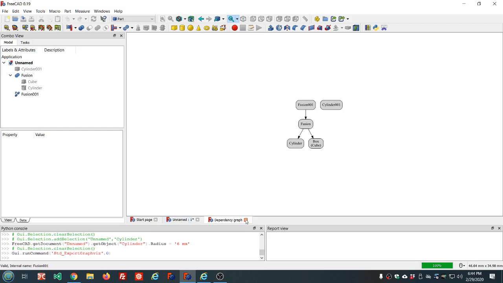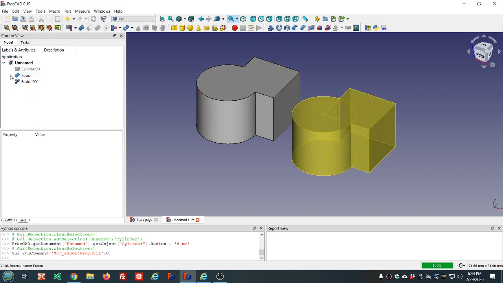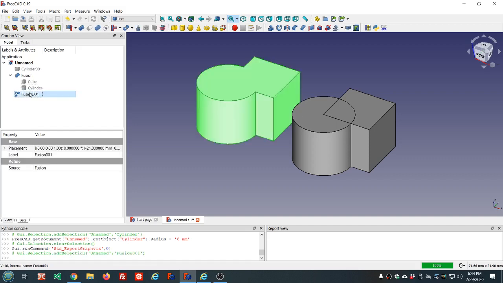It's a little bit unusual for dependents. Most of the time they'll capture parents, I think is what it's called, where you'll have this expansion and collapsing tree here. But you can see visually that the fusion depends on these two parent objects. But with the fusion object, you don't get that. So it could be a little bit confusing, but it is a parametric copy. Now, in earlier versions of FreeCAD, it was not a parametric copy. It was a simple copy that was refined.